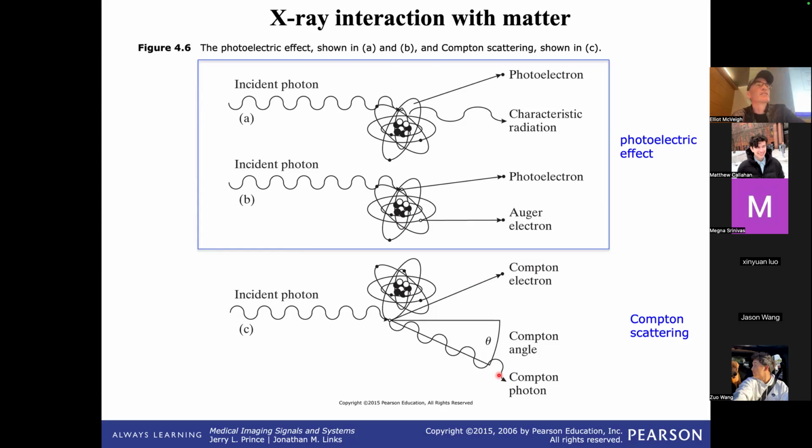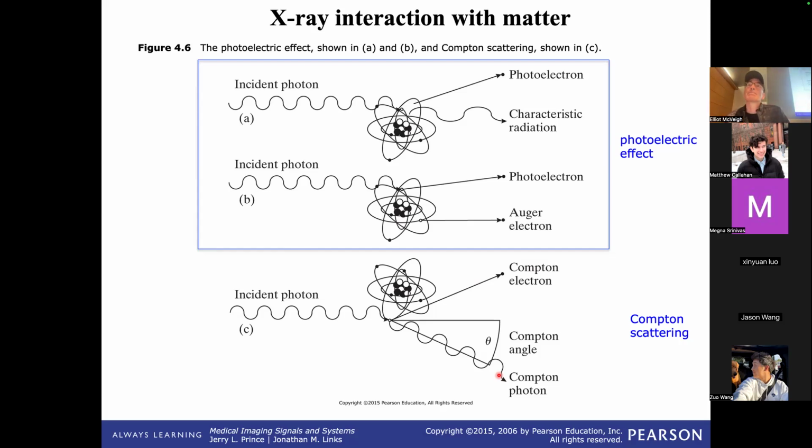This is where we're not getting a signal on our detector. This is how the photons that we're generating, let's say they're on a line or a beam going through the patient, get absorbed. That's what we're talking about. Let's say half of them get absorbed, half don't. We're going to make a picture of where that happens.